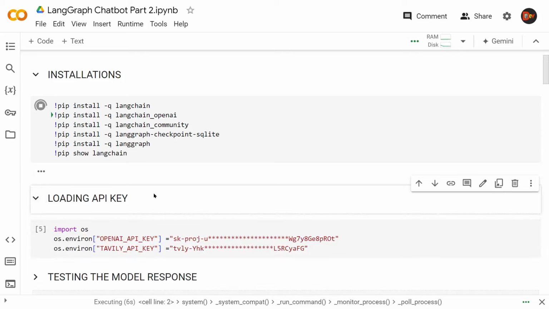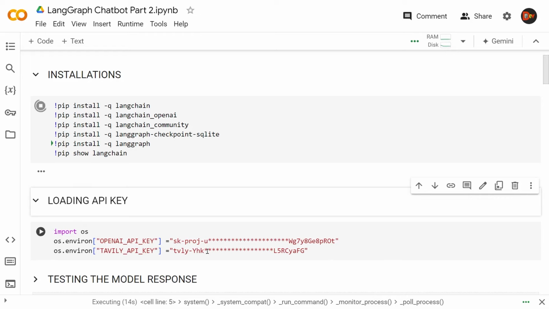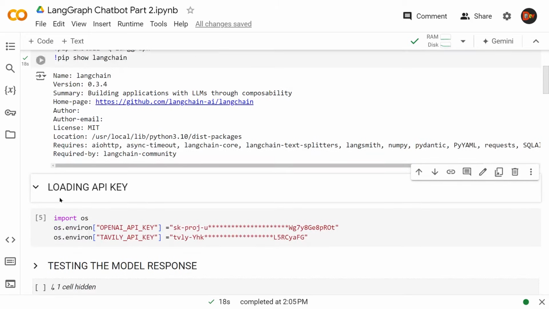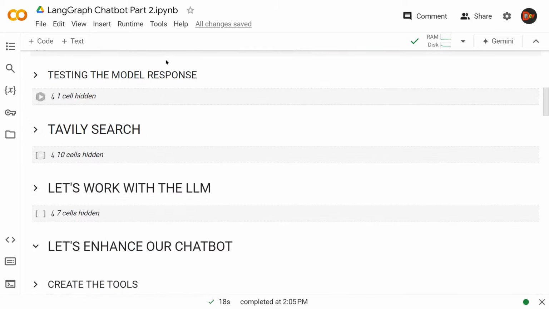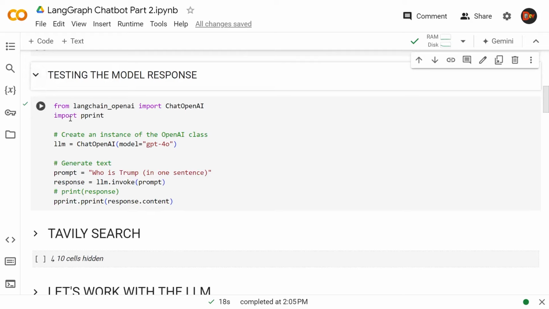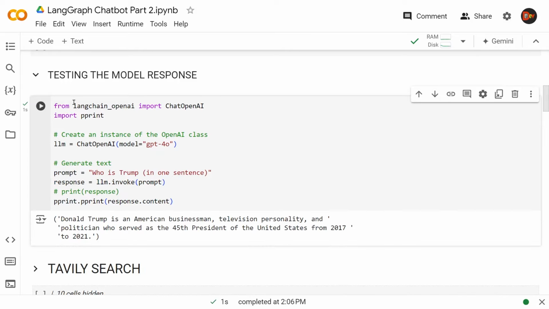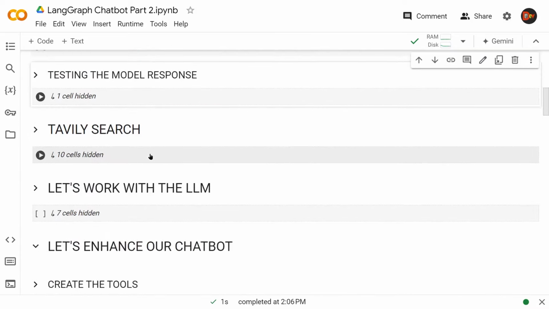And here, if you can take a look, I kept it very simple. Simply the environment variable, and you can just paste it in and run this and you're on. We are done here, and as you can see, we're running the latest Langchain version 0.3.4. All right, and here is something I keep just for testing, just to make sure everything is working. A very simple LLM invocation. So let's see if it replies, and it does. Everything is functional. So right now we are ready to get started with our Tavily search.